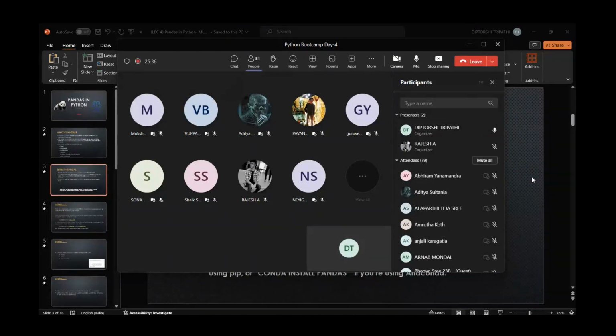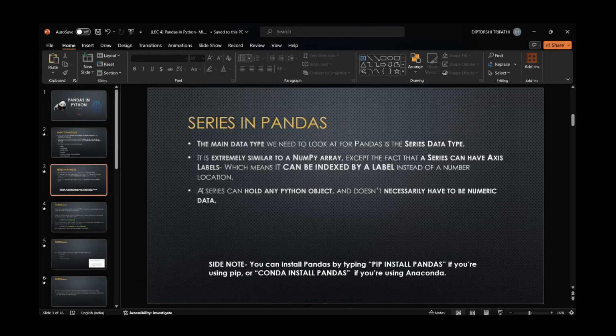Sort. Sure, sort works. Split, anything else? Len for the length of objects. Pow for the power. Append. Append, correct. You can add all of these into a series. Okay, so a series can hold any Python object.